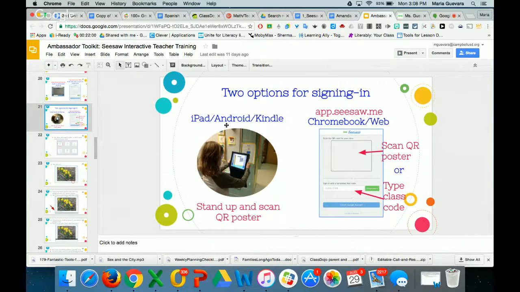If you choose the email code, then on that same iPad or Chromebook that you might have, the students would only have access to the account of the student that originally created it. They would go in, they'd scan the poster. Again, you could have a class code as well. The only reason I didn't like using the class code is it would expire pretty quickly, so you'd always get a new one. I think the easiest way to have your kids log in would be to use the scan QR poster if you are on shared devices. If you are one-to-one and you don't share your devices with anyone, then they could use their Google login. And that's it.